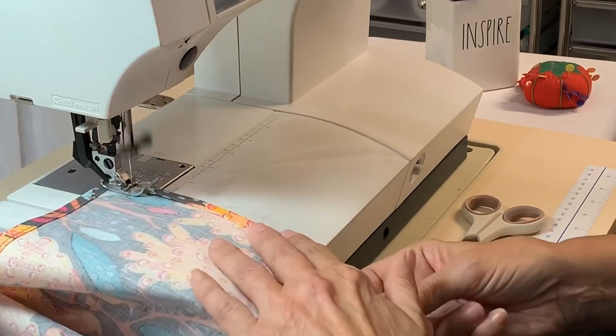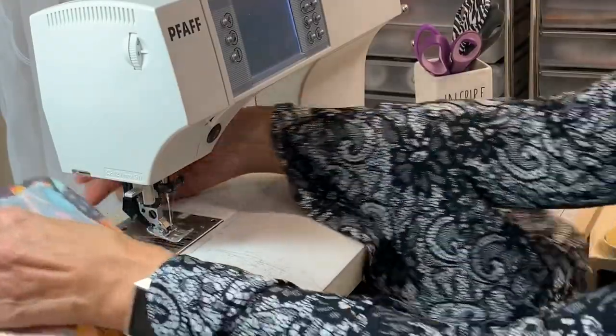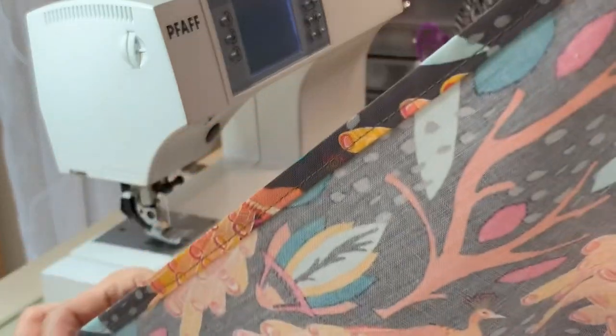Continuing on. We're almost done. And we are done. We're at the end. Trim your thread off. And there is your lovely little hem.